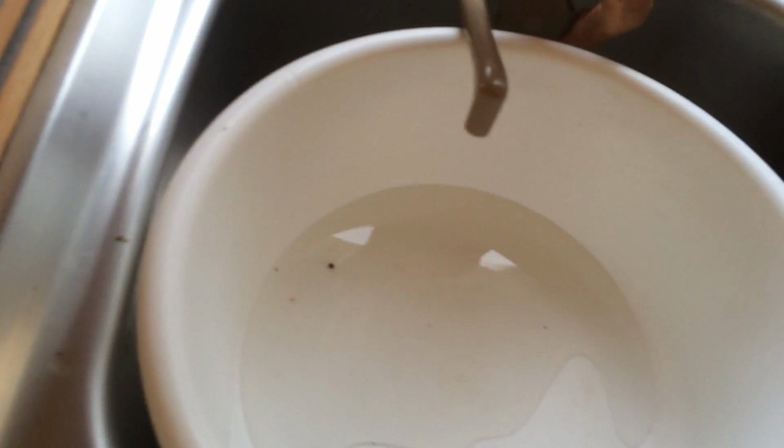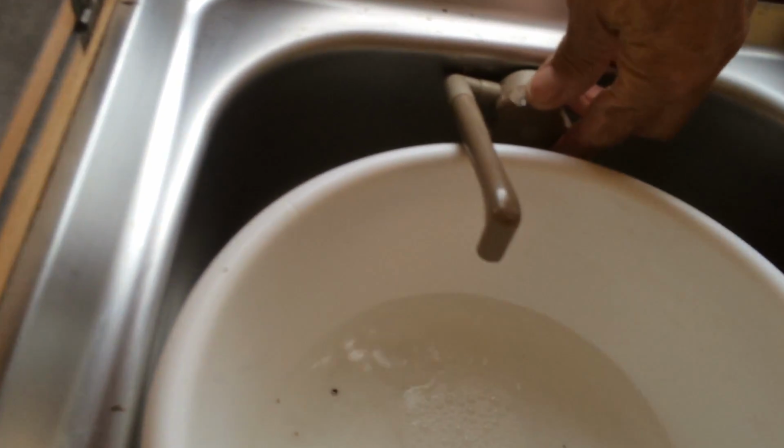Okay, so now we come to the sink, and so that's the water pump working all right. Then this is the cooker, and it has, obviously for health and safety so you don't burn the caravan down, a metal surround, which is a good idea, I suppose. Stops all the muck going onto that. And it's three burners, gas.